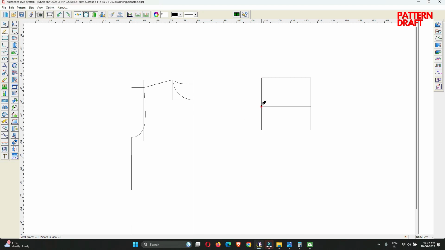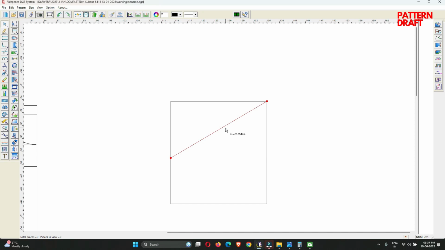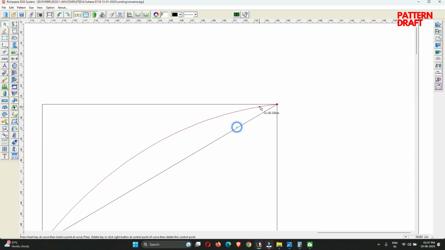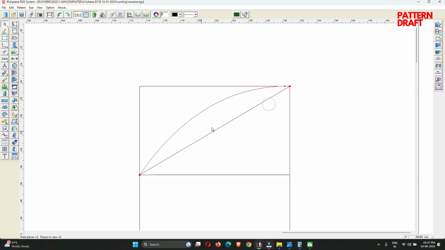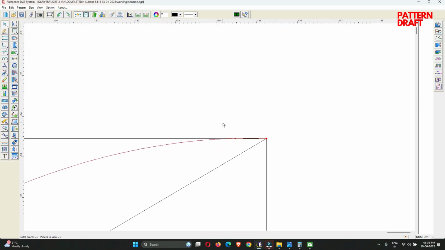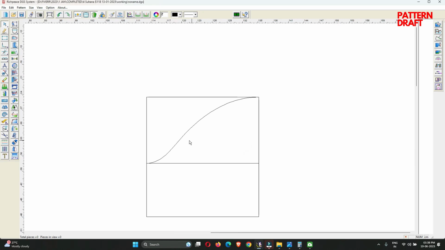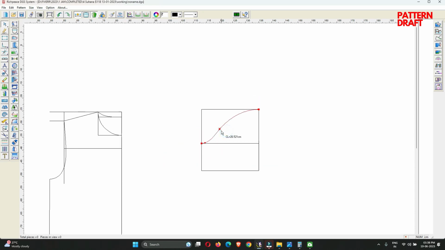Okay, now we will create the sleeve armhole curve shape. Let me adjust it. Right now, just create the shape. We will adjust the measurement later. Okay. So this is the shape we are going to use. Let's check opening. Okay.